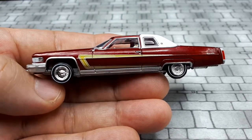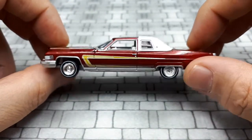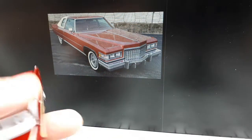It's definitely a big cat, a big vehicle here. You know, the nice thing about a real 1:64 scale vehicle is you really get an idea of how big these things are in real life. Before I forget, let's pull it up next to some photos to see if Auto World did a good job representing this.